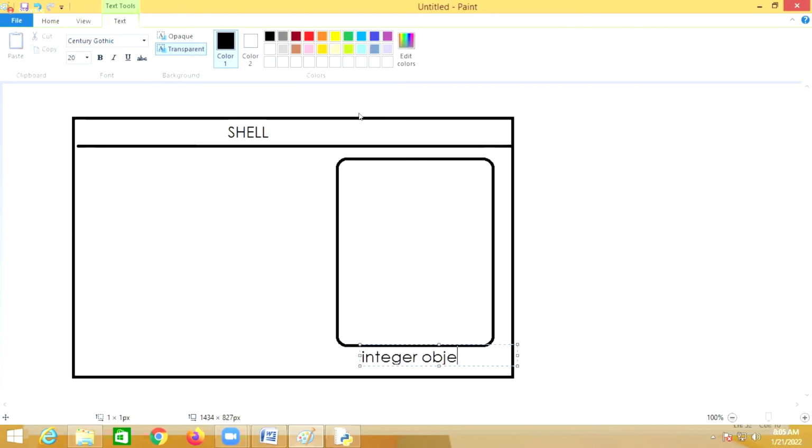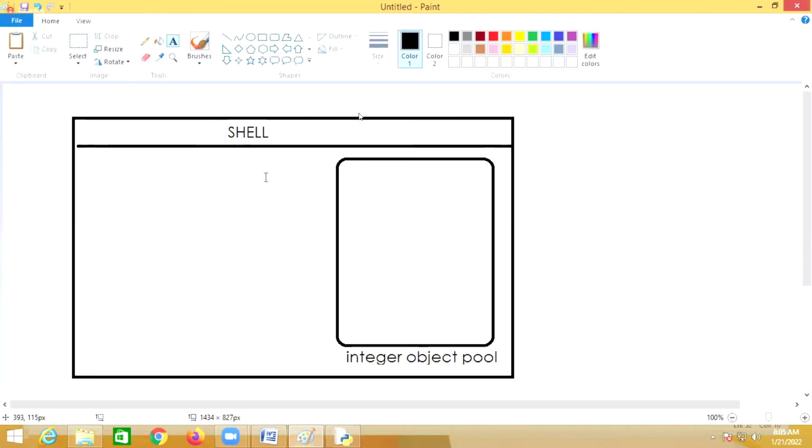Whenever you open the shell, it is created with some predefined integer objects. How many objects will be there inside this, whether you are using them or not?